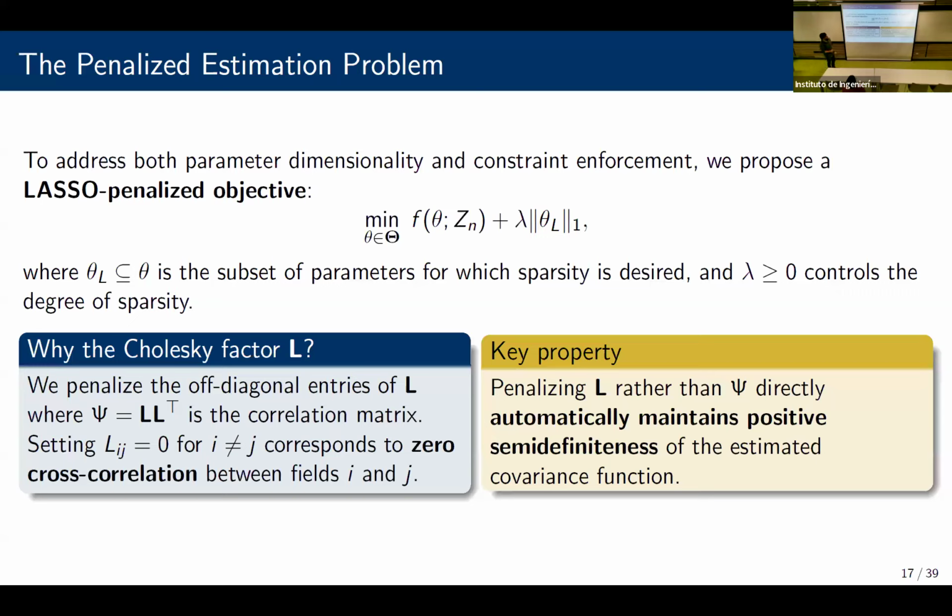So then the proposal was to use a lasso estimate, and the reason why lasso is relevant is because it will introduce sparsity in our estimation. So I will add an L1 norm, and I will give a penalty on the Cholesky factor of the covariance function. So what's the thing here that I think about? That this matrix could be written basically as a covariance matrix, a Kronecker product with another matrix M, and this will be a small covariance matrix that contains the information of whether random field A is correlated with random field T, right? So this is a P times P matrix.